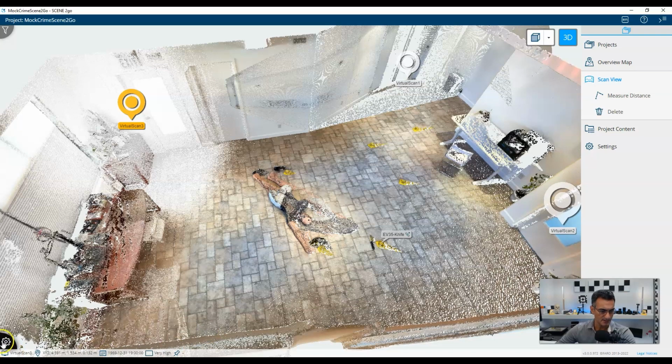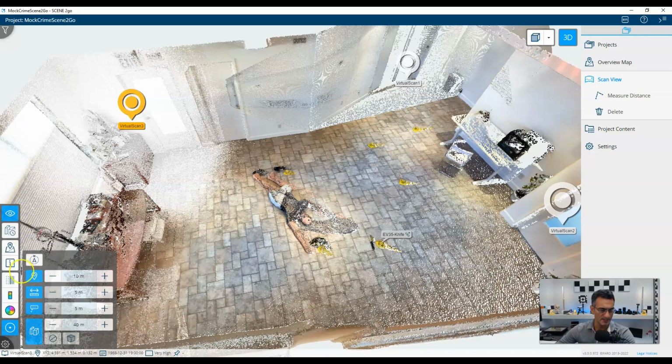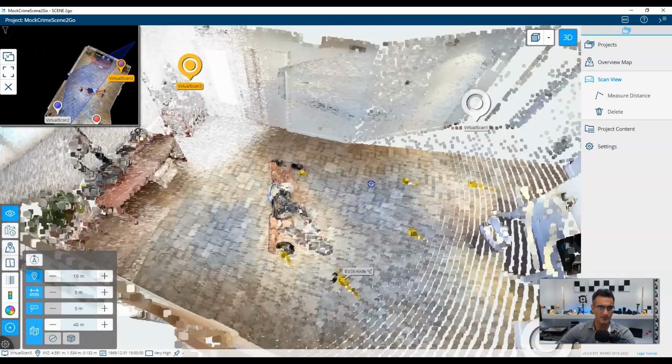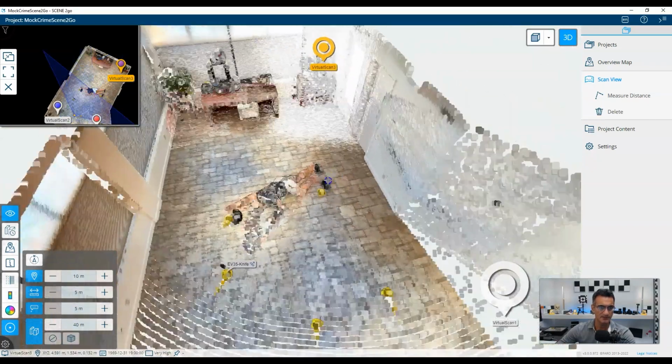I also want to let you know that there's a little icon down here. And if you click on this, it's for visibility. So for example, I can shut the scan positions off and on. You can set their visibility. So if I turn this down to about 5 meters, okay, you'll see that these ones here have disappeared now because they were greater than 5 meters. So if I turn them up, anything within 10 meters is going to be showing. There's other things here. The overview map, like there's things you can look at from the top. So as I move around here, you can see that my field of view changes.